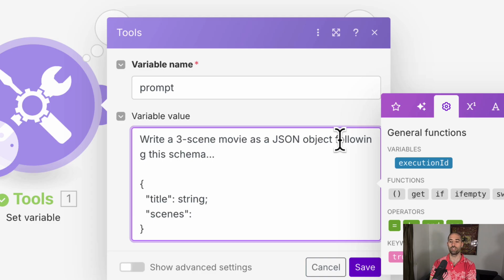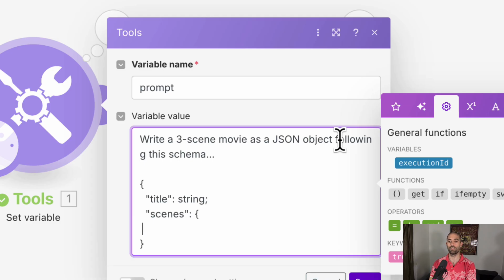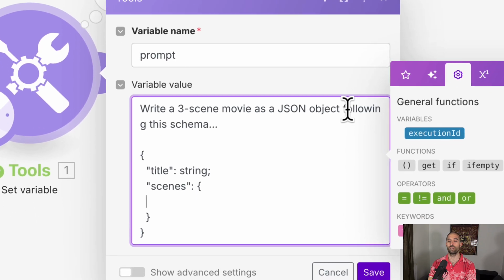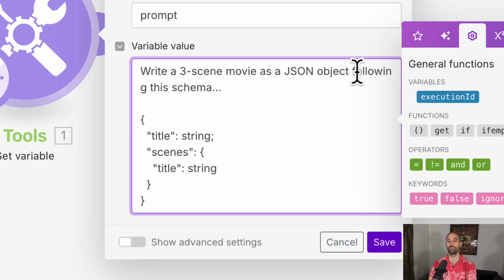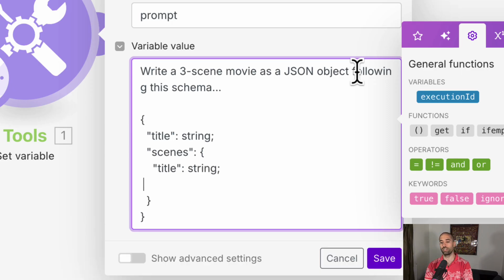Each scene will be a JSON object itself that has a title, and the title will be a string just like the movie title. And the scene will also have, for simplicity at the moment, a short description. And the short description will also be a string.